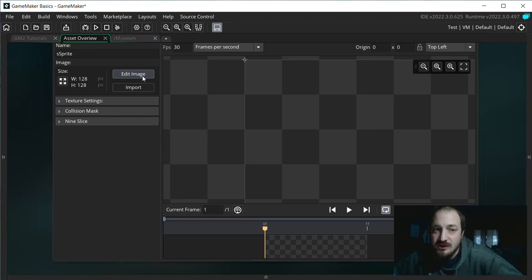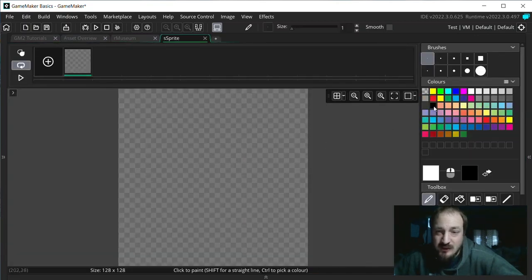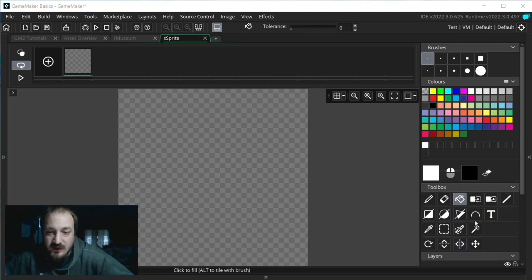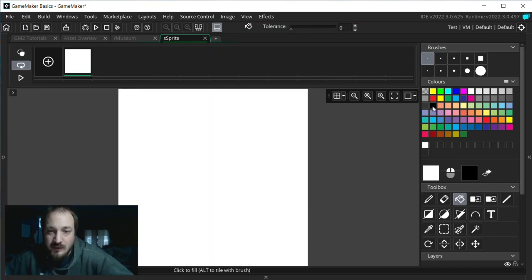We're going to go in here to edit image. You can also import an image, like if you wanted to import anything. You can download different sprites from the internet and import them here. In our case, we're going to edit this image and we're going to make a very basic one. We're just going to fill. Let me show you all these different options here for coloring and pixel making. So we're just going to fill this whole thing with white, and then we're going to make a little black border here. So we're going to click the line tool.